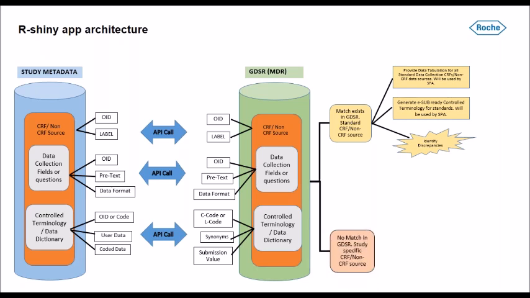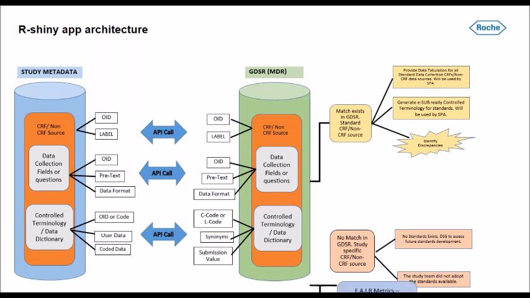And the next obvious case is when there is no match in our metadata repository, which means the data collection module was created at a study level. There could be two reasons. One is that we don't have the standards available for that, so it is a good assessment for our data standards group to see where we need to concentrate on future standards development. Or the study team just did not adhere to the standards we already have. So someone from the standards group will review that and make sure that it is truly study specific. And if we have standards available that the study team can use, we could advise the study teams to go back and use the standards that we already have.